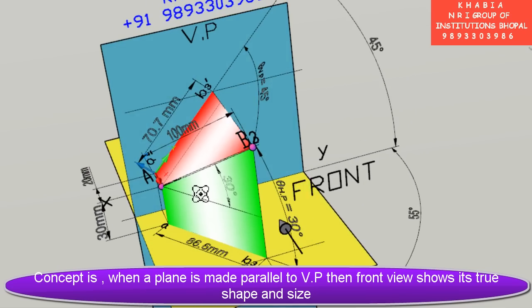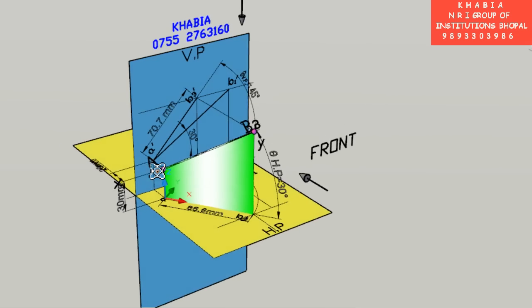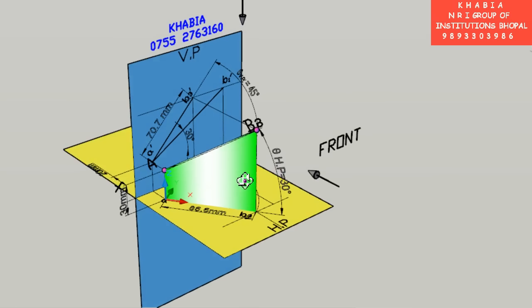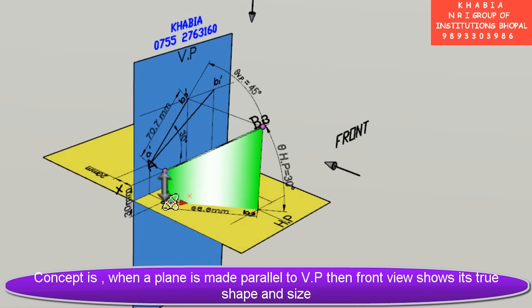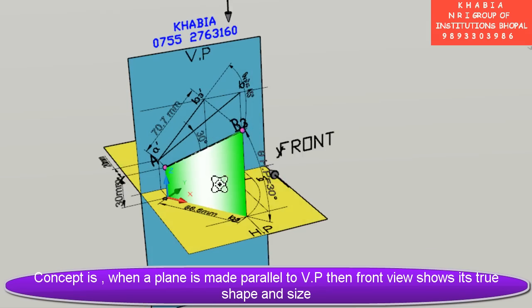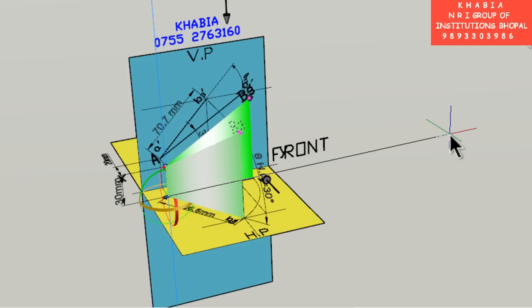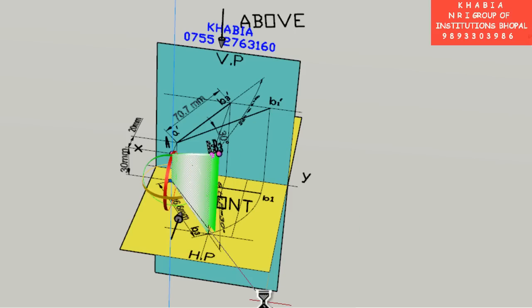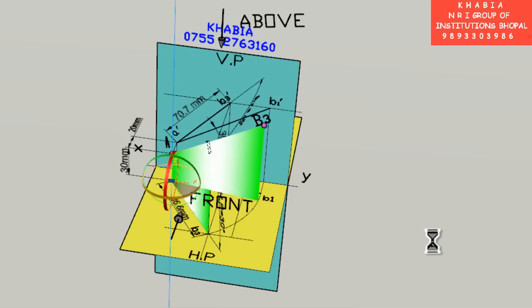Let me now show it to you. This is the same model of line inclined to both the planes. The only change that I have made is that I have removed the red colored trapezium from here. Now what will I do to obtain the true shape and size of this green colored trapezium in front view? I will revolve it about the AA axis until it becomes parallel to the vertical reference plane, and then in front view I will see its true shape and size. This is how I will revolve this trapezium about the axis AA until it becomes parallel to the vertical reference plane, like this. Let us look at it from a different angle. This green colored trapezium I will revolve like this until it becomes parallel to this vertical reference plane.